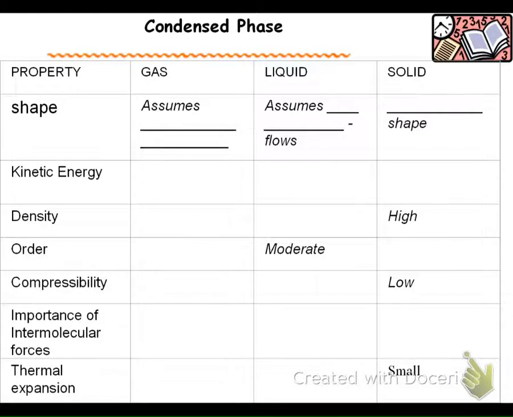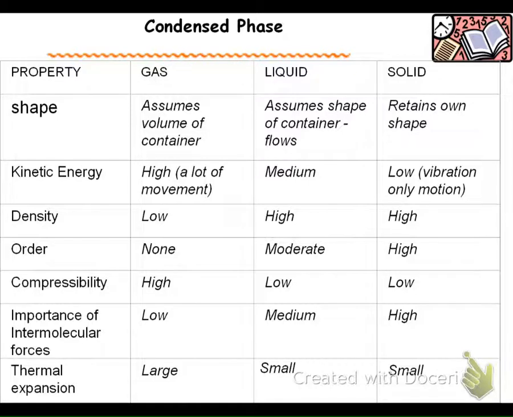So a reminder of our properties of gases, liquids, and solids. I'm going to put up the answers to this slide, and you probably are going to need to pause it and fill in the slide here so that you can remind yourselves. We talked about this a little bit when we talked about the very first unit in measurements, and it's important to remind ourselves about the energy, the density, how ordered gases, liquids, and solids are, how compressible they are, the importance of intermolecular forces, which we will dive into further once we get back to class, and then just the thermal expansion, which means when you heat it, what happens to the volume of that solid, liquid, or gas.